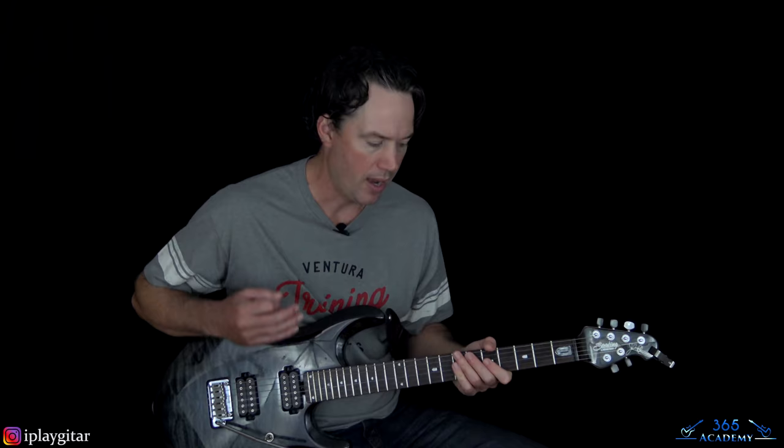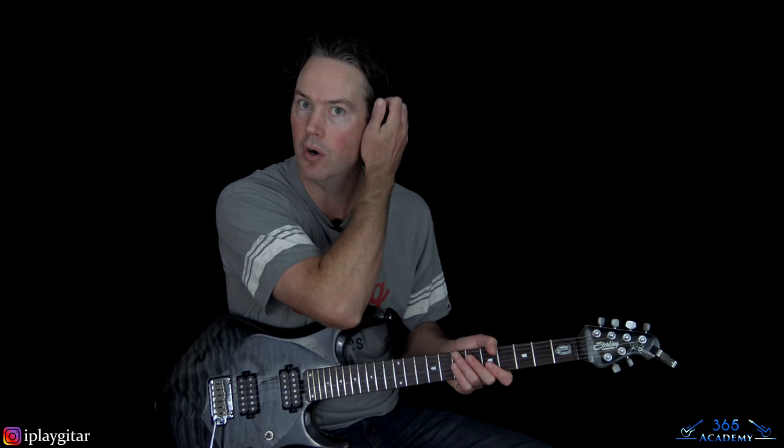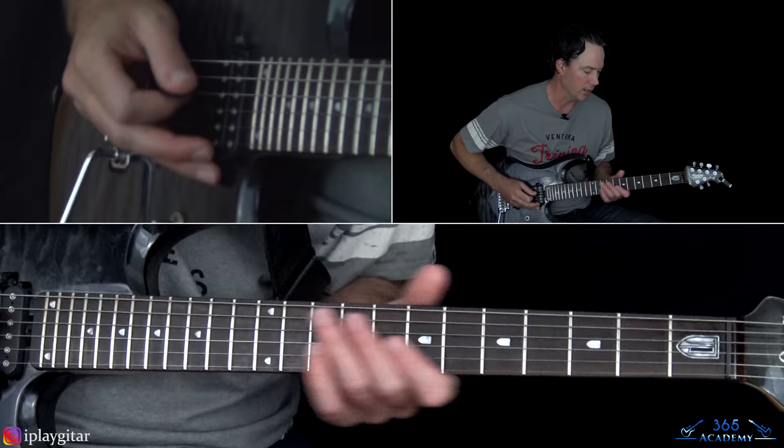Now, verse number two is a little bit longer, with different harmonics. And we go from the E to the A2 in there, and then back to the E. So it looks like this.